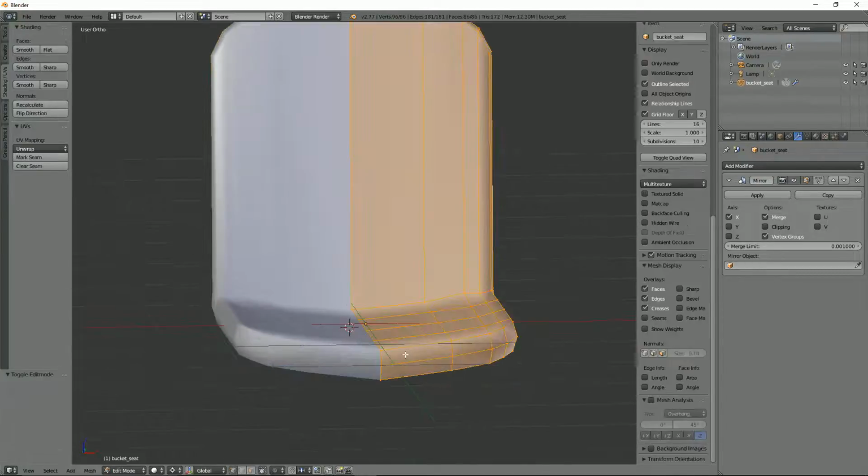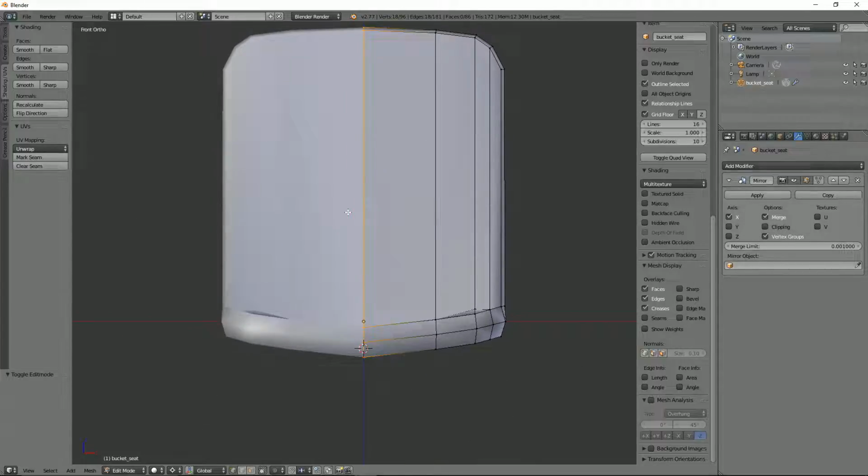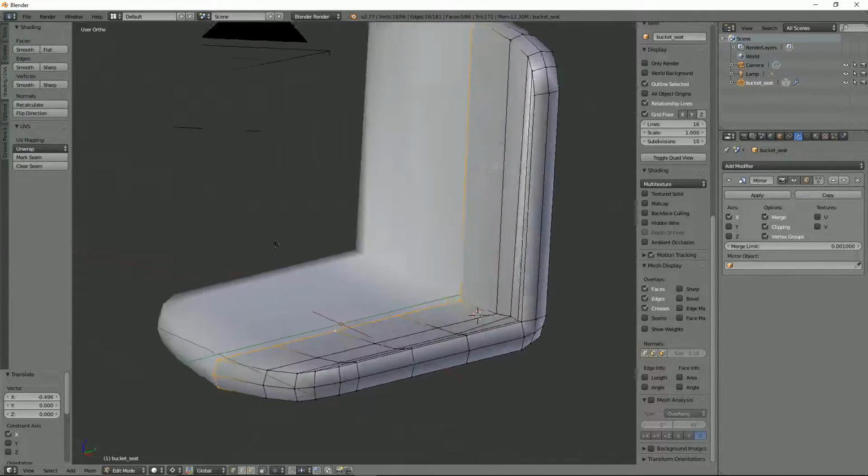I wouldn't apply any more modifiers yet. In fact, while we're at it, I've just noticed that clipping isn't on, so let's just switch that off. Go to the A, yeah, switch it off, and then press 1 to go to front view, and then just G on the X. X, yeah, thank you, and then just enable clipping, and then G on the X again. That's the way I tend to fix this.